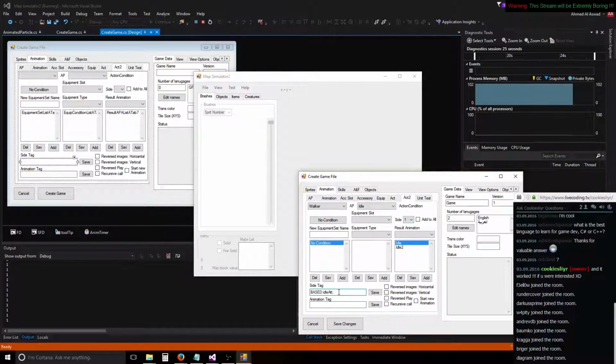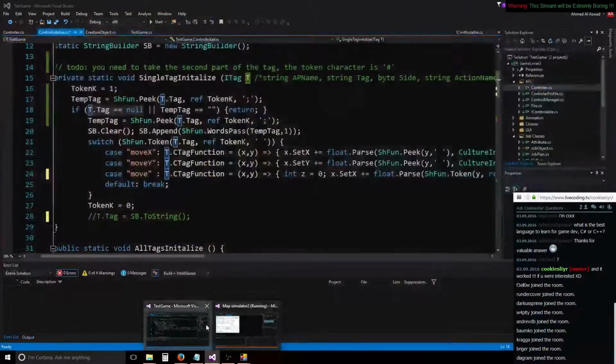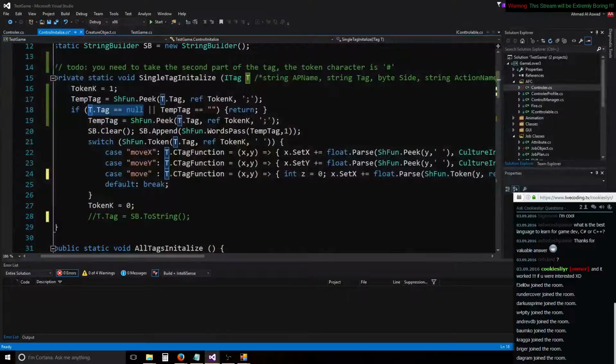But this one, we will ignore the first word and take the idle attack. Actually no, the Timberry one is empty, so it will get ignored too in here. But the problem is, wait a minute. Why then is it overriding this thing?